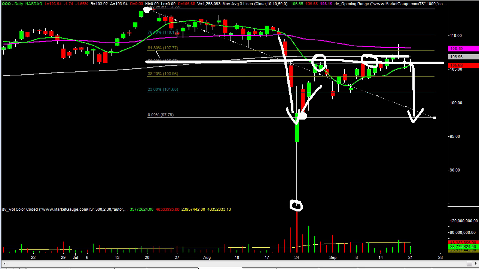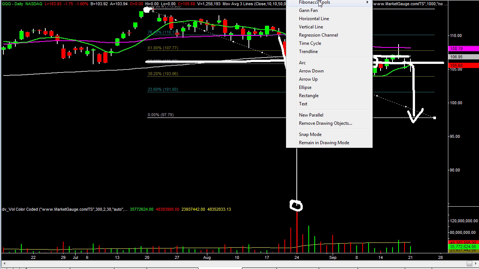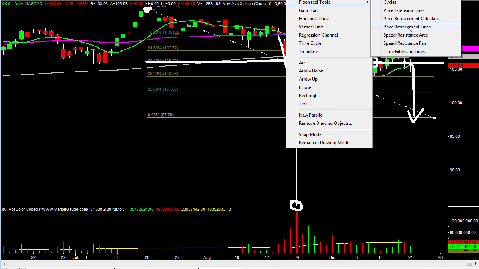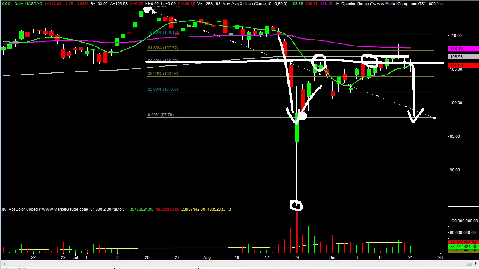And also keep an eye on this 50% retracement level. It's really easy to do in most platforms. You saw me pull it up in my TradeStation platform. In TradeStation, they call it the Fibonacci retracement lines, but really all I'm doing is taking the high, and in this case the low, on a closing basis and looking to see where the midpoint is.